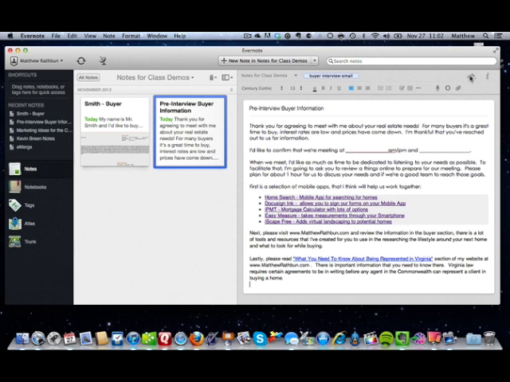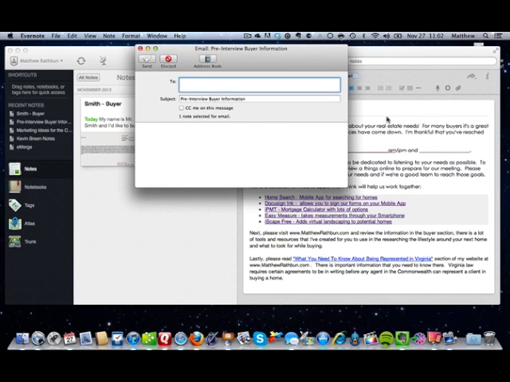So just a kind of precursor to what we're going to talk about, I've created this note, and now I can simply go into share. I can paste it to Facebook or Twitter or LinkedIn. I don't really want to do any of that. I want to email the note. So I have this note saved, so every buyer from here on out, I've got that pre-done email that I can just send them. And I can send that by clicking email note.